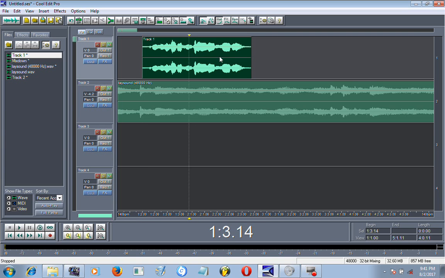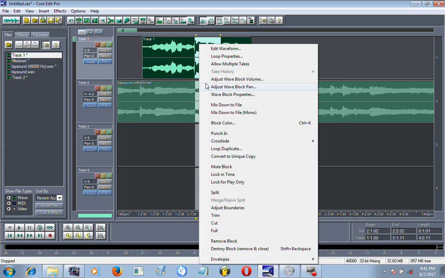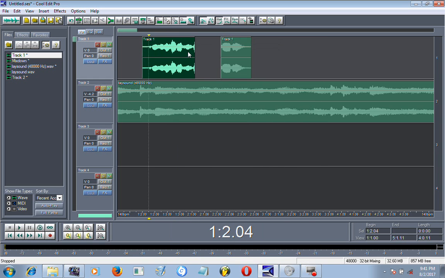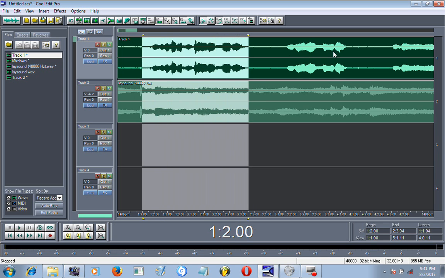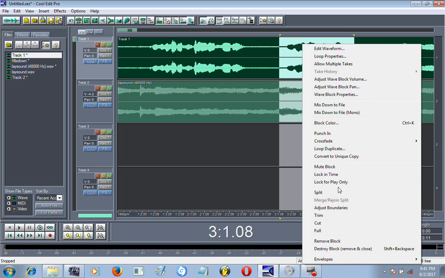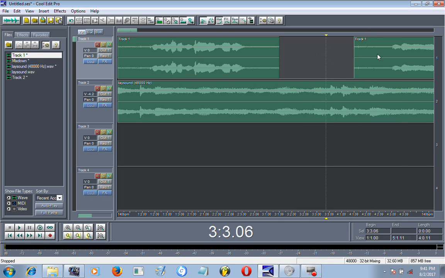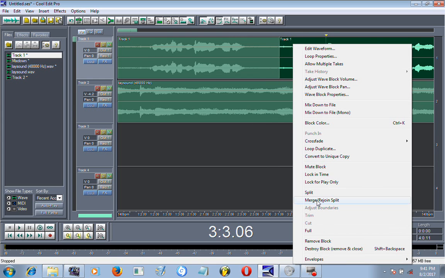Then cut, the same thing. You can just decide to cut the center, just any part of whatever you don't want. One nice thing about this cut, let me just undo it. You can just cut the center, and this is where editing becomes very beautiful. You can just cut this center, and then bring these two together and merge the clips. It will look as if it's one before.